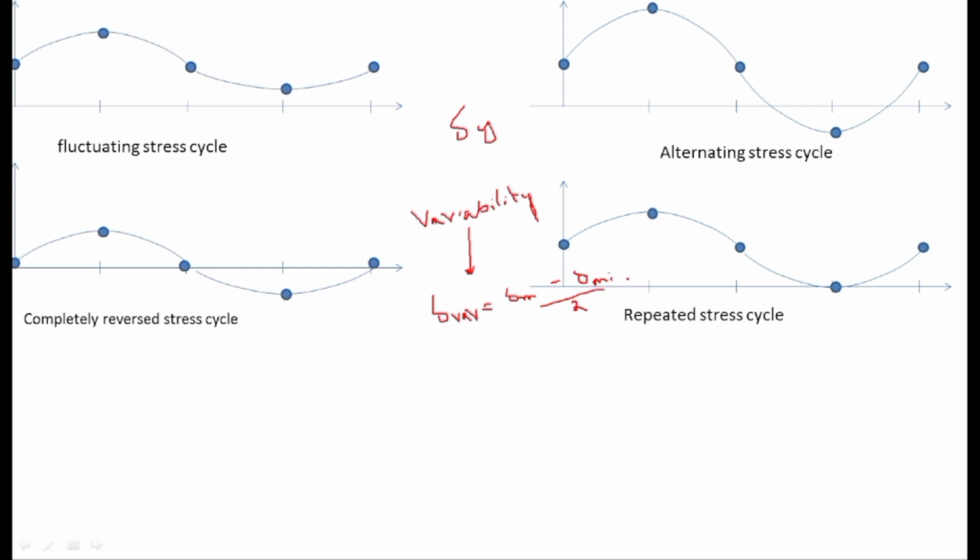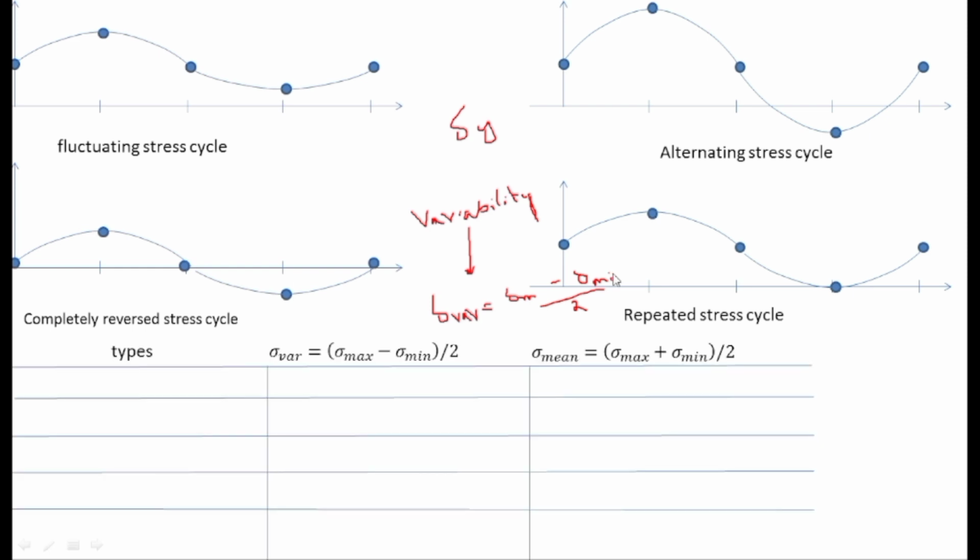In all these four cases, whichever load gets the maximum value of sigma variable will be the most dangerous load. For that, let's take different types of stress and find out the sigma variable and sigma mean as well. First of all, let's take the static load. For the static load, let's say this is the load or stress, sigma, in this direction. These are the points A, B, C, D or angles in this direction, and you will find that the stress is constant at every point at any angle.